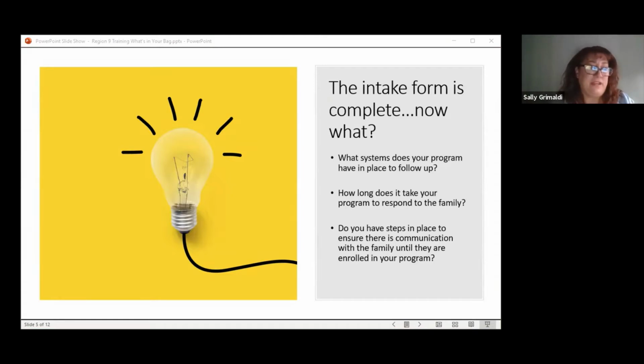The other thing to think about is making sure there are steps in place that help keep contact with that family. Sometimes they fill out the intake form, it goes into your office, and then they never hear from you again until months and months later, and then they're already enrolled in another program. Try to keep that contact with the family, at a minimum maybe once a month, once every 3 weeks. Have some kind of contact with that family, so they know that you're still with them, right? That they're on your mind, you're with them, and where they're going to be going. So try to keep that constant contact with them.